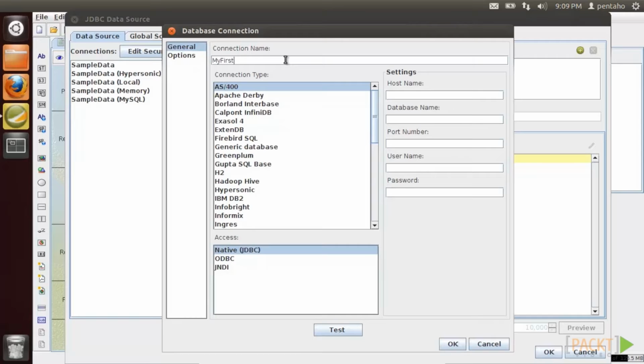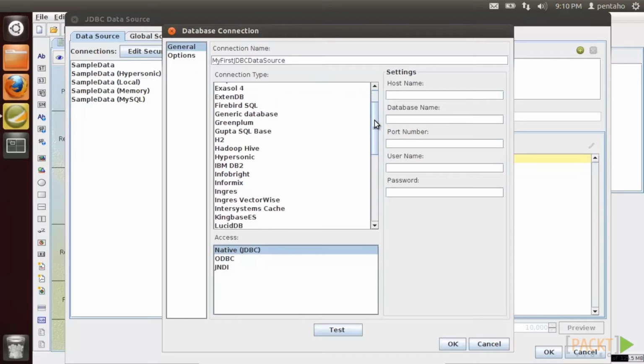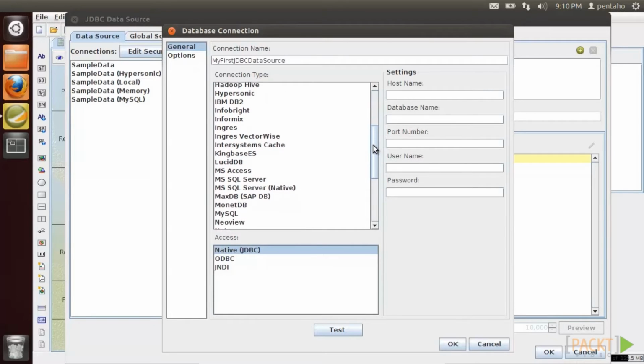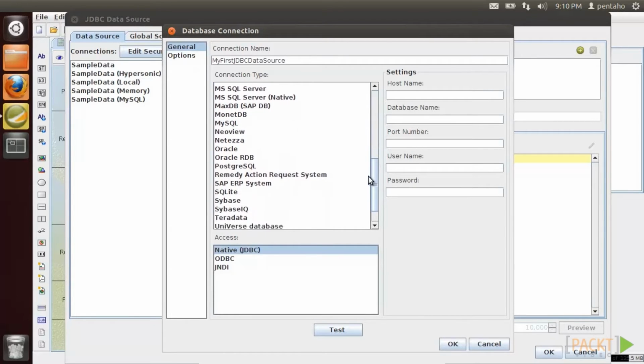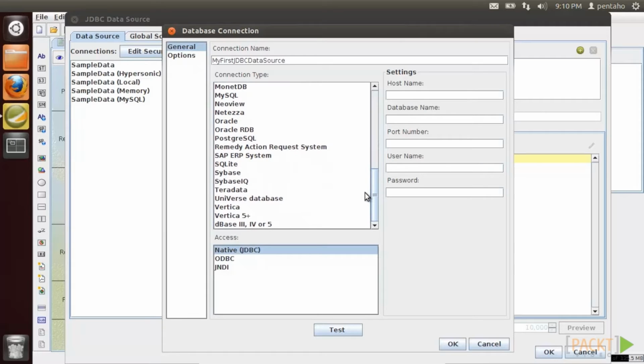The first thing to do is to give the data source a name, and afterwards we can go ahead and choose a database type. As you can see, there's a huge amount of usable database types, from the most common ones to the most specific, open source or proprietary. It's very important to note that the default installation of Pentaho Report Designer does not provide all the JDBC drivers to the different sources, even if they are listed in this panel.